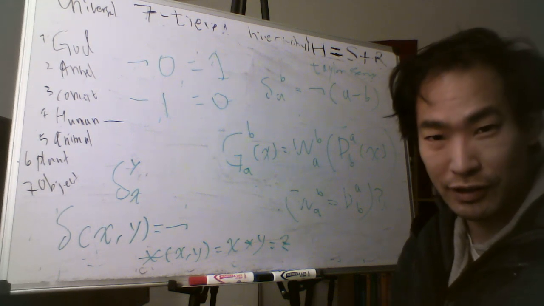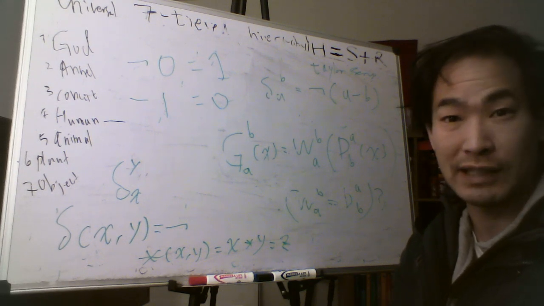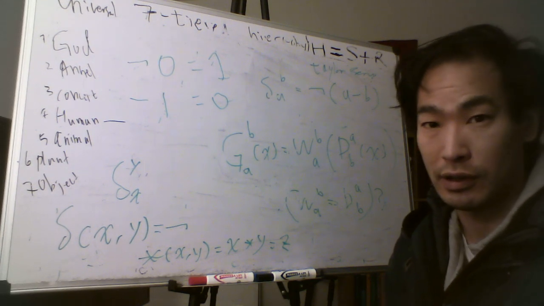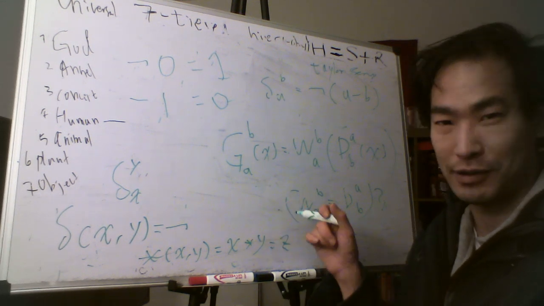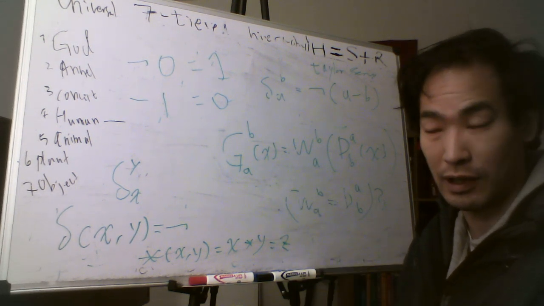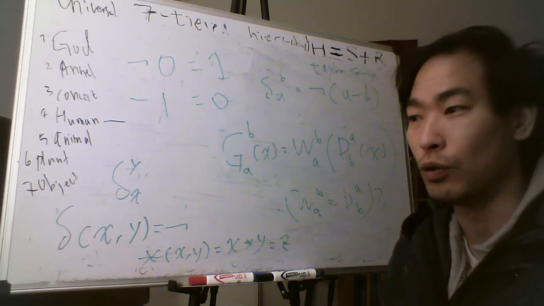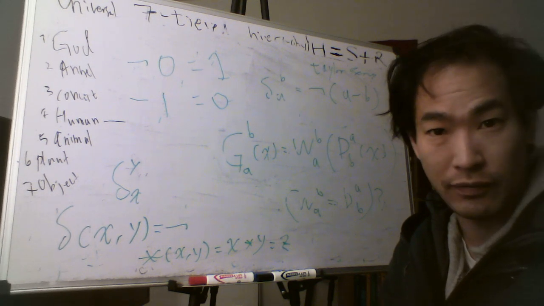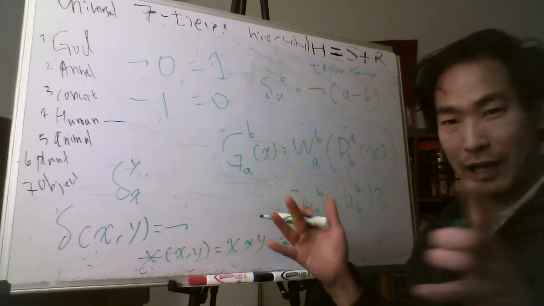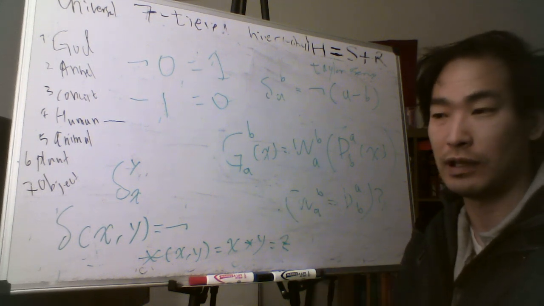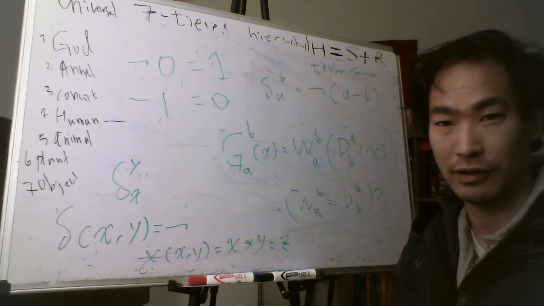What is a vector function? You may take whatever inputs, but the output is a vector, an ordered set of numbers. Its output is several numbers, an ordered set of numbers. What is a set function? The output is a set, an unordered set. That's a set function. I'm trying to expand your mathematical mind. Even if you major in mathematics, probably there are things that you never heard of.